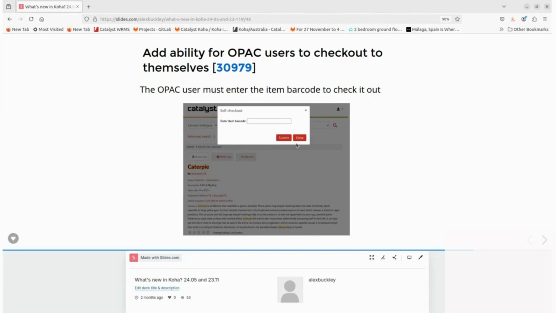Some libraries choose to do this, but because you're requiring your users to scan or type in the barcode, you need to make the barcode visible in the OPAC. Otherwise, they're not going to know what barcode to enter and therefore what barcode to check out to themselves.